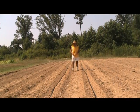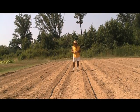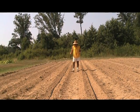All right, so here we are the next day. It's about 11 o'clock. Nice and hot out here. We've been picking snaps and corn already, trying to get that stuff inside, then I'll get to this.